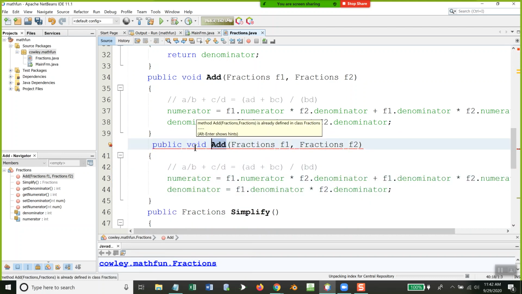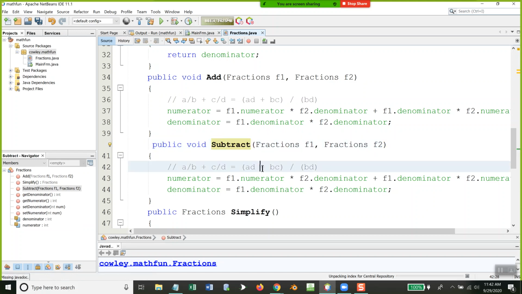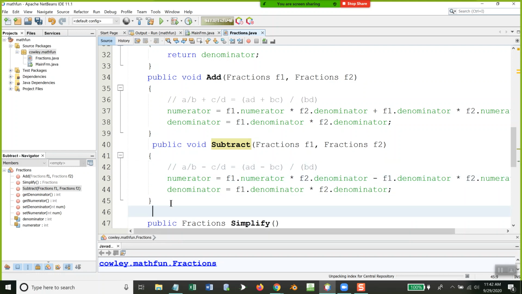If I change this and I have a subtract, the difference is that this is a minus here. So I simply change this to a minus. Now multiply.